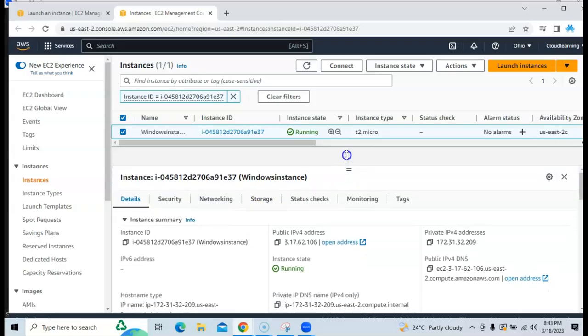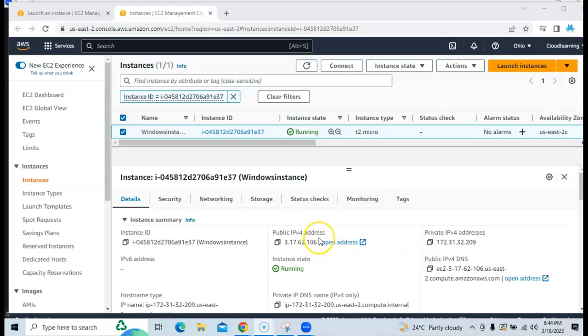Now when the instance is launched, if you scroll down, you'll find you get a public IP address and the private IP address. Now this public IP address is a dynamic one because it is allocated by the DHCP server of AWS. But this private IP is the static one. Since we are accessing AWS over the internet, we need to connect to this instance remotely using the public IP only. The private IP is internal to the AWS network, so we won't be able to access it. Now I'll show you how we can connect to this instance.